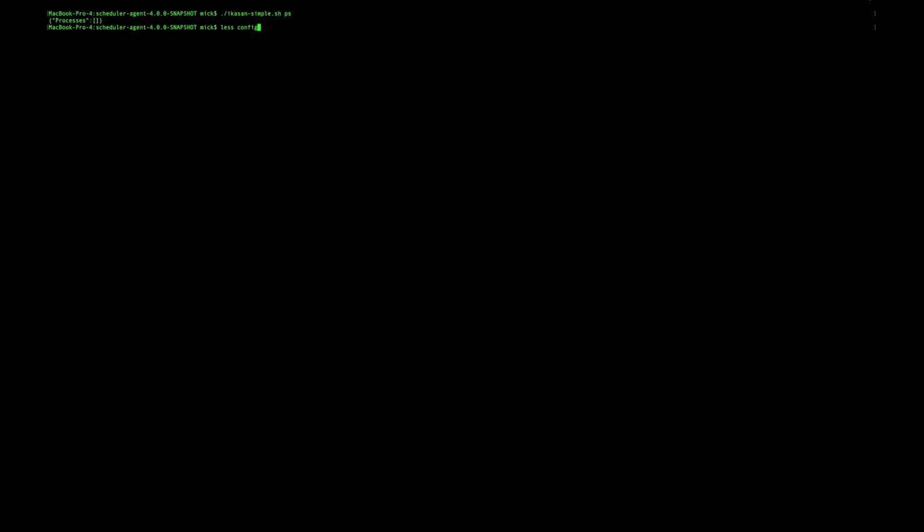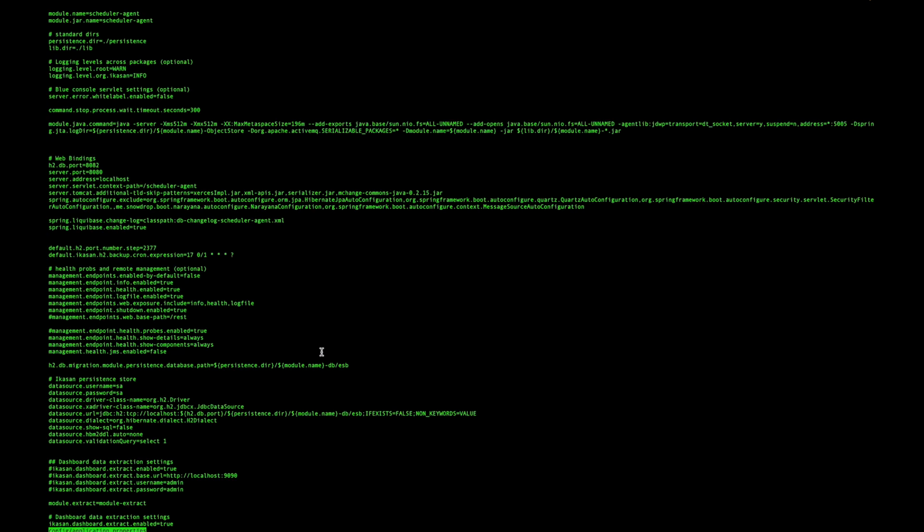If I open up the configuration file, you'll see that I've changed the schedule on which these backups will be taken. Instead of running on the default of every 5 minutes, I'm going to be taking a backup every 1 minute. And I've also set the port offset to something quite arbitrary, just to make sure I don't get any port clashes when the process tests the validity of the database that's been taken as a backup.